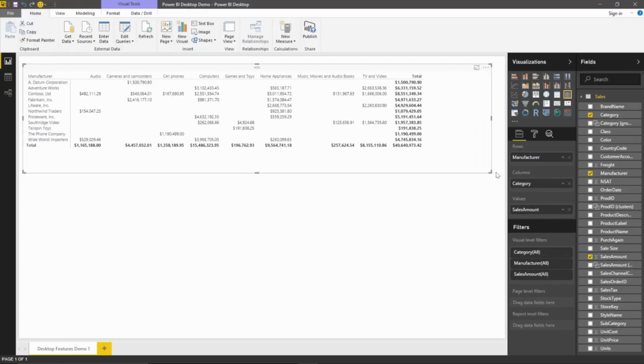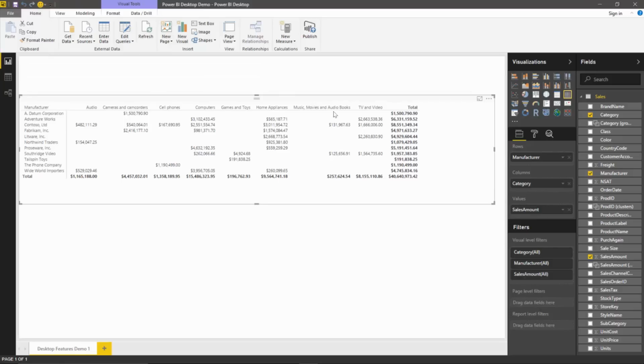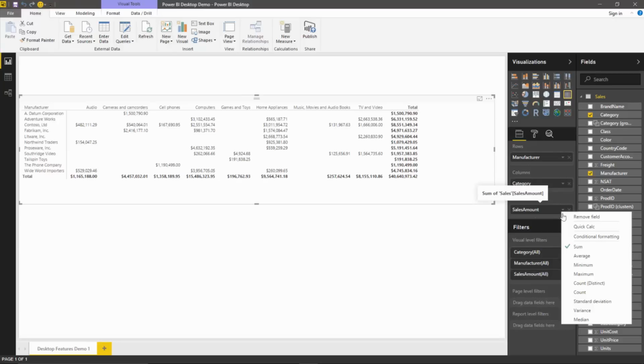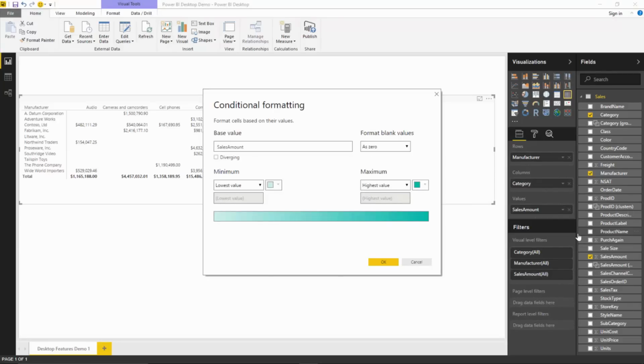As you notice, there's a lot of blanks in this table, and I really don't want those to be formatted the same way that all the values are going to be formatted when I conditionally format this. So when I go into the conditional formatting UI, I can see there's this new option here that says format blank values. By default, it will format it as if it's a 0 value, but I can also pick to format it as a specific color, and I can pick any color I want with the color picking UI, or I can choose to not format it at all.